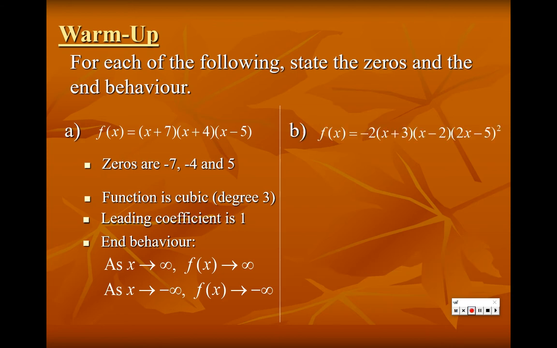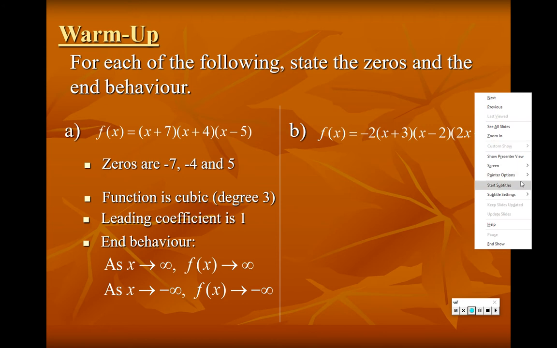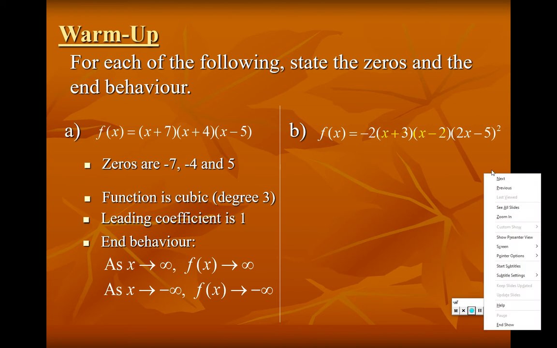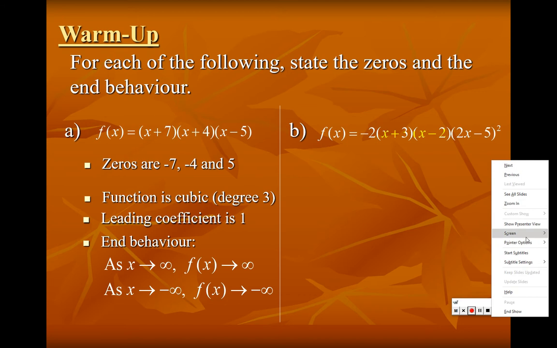Look at this mess. Zeros, no problem, because it's in factored form. Zeros we get from, I'm going to switch over to highlighter here. We've got x plus 3, so we know one of the zeros is negative 3. We've got x minus 2, so we know one of the zeros is positive 2. Those are the numbers that would make these equal to 0. But this is the one I was talking about. A little bit troublesome there, 2x minus 5. Some people can do them in their head. They just go, okay, yeah, 2x minus 5, I know when that's equal to 0. But if you can't, you just do a little work here. Let me show off the work here.